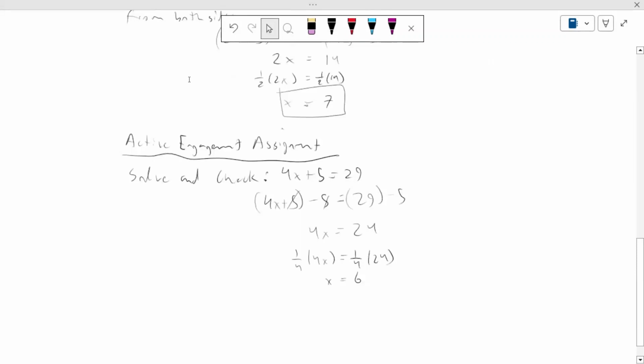That's all I was really expecting for you in terms of solving. You don't have to show me your work for checking it, right? Yeah, but if you wanted to, here's what you would do. I'm going to plug it back into this.